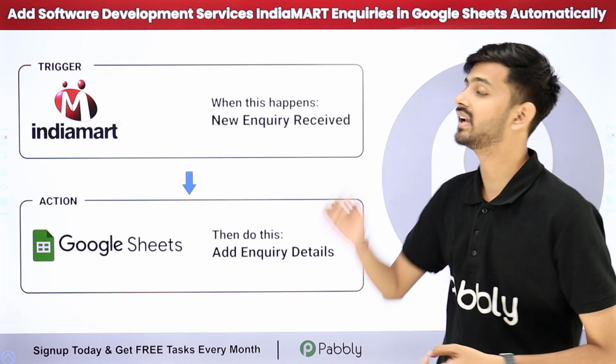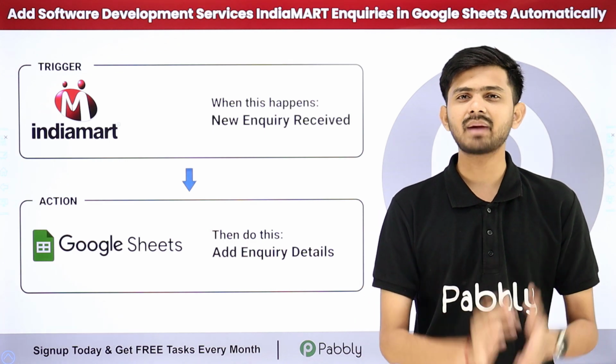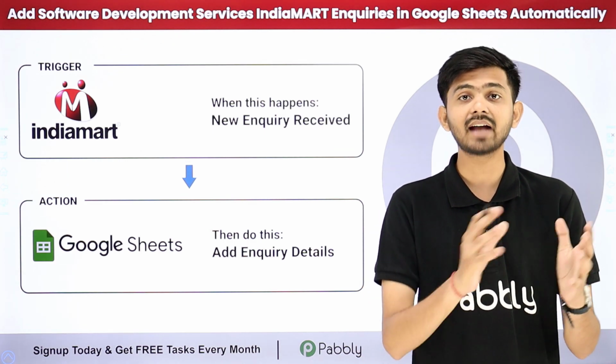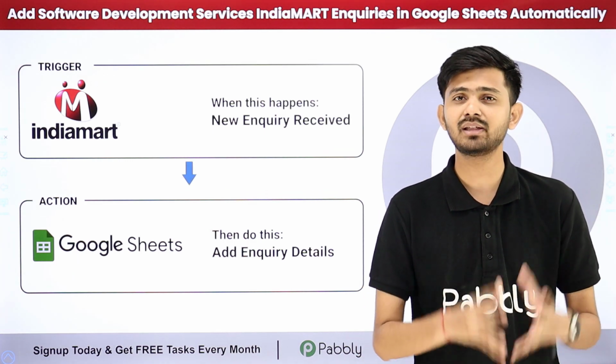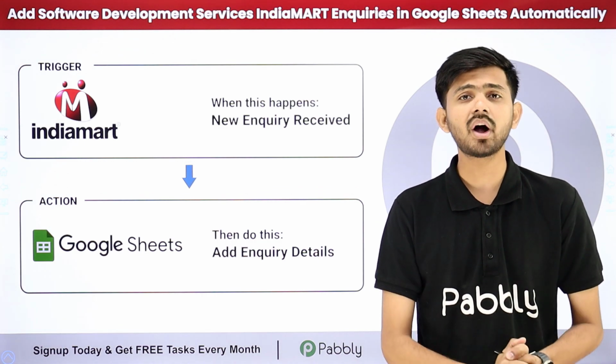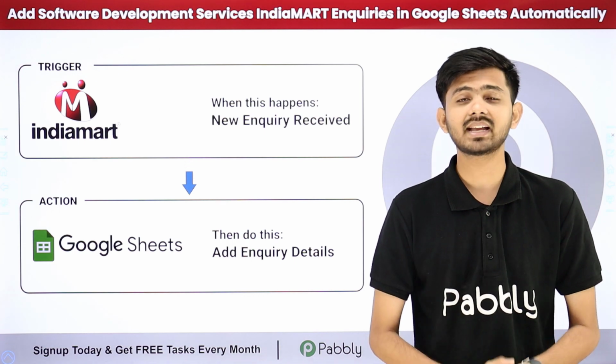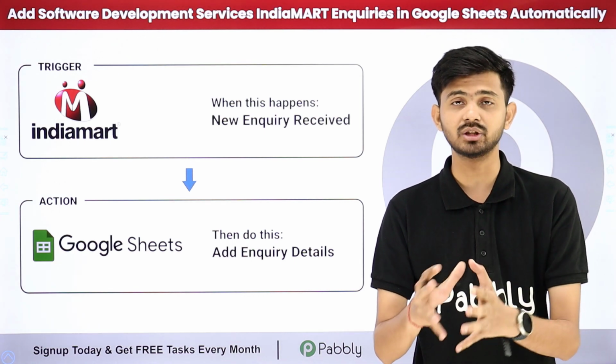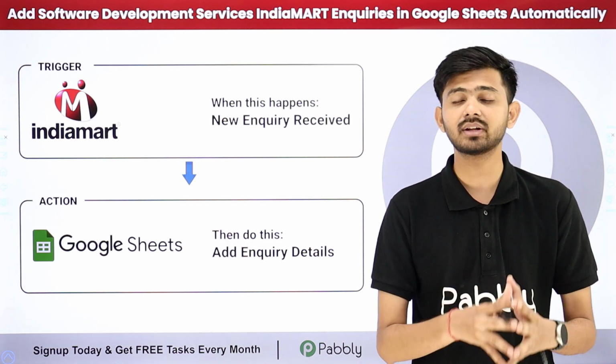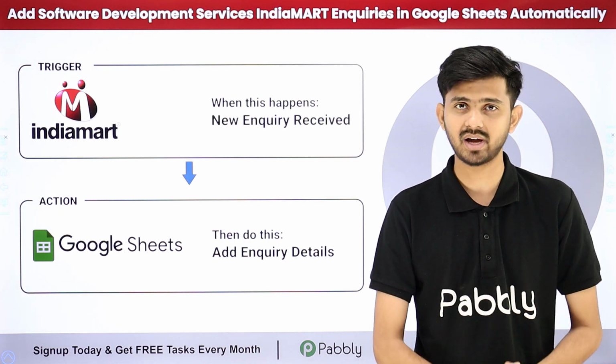Today our topic is how to add software development services IndiaMART Enquiries in Google Sheets automatically. Here I'm running my software development service business, and through IndiaMART I'm receiving a lot of inquiries for my services. Now what I want is that as I receive a new inquiry through IndiaMART, I want these details to be added automatically to my Google Sheet, so that I can keep the record of all my inquiries.